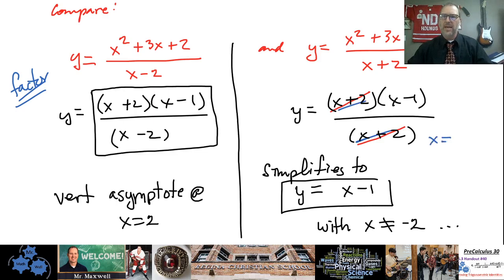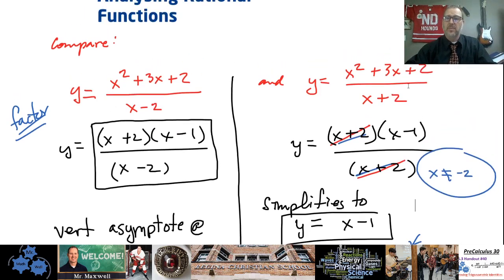So you know that we have a restricted value here, x cannot equal -2. And I have that written down here, but before you eliminate this, you should note your restrictions, okay? That's in one of my other videos as well. Make sure you remember that. But when this is all said and done, look what happens here. This one on the right simplifies to y equals x minus 1. That's the simplest version. And over here, clearly it's a rational function.